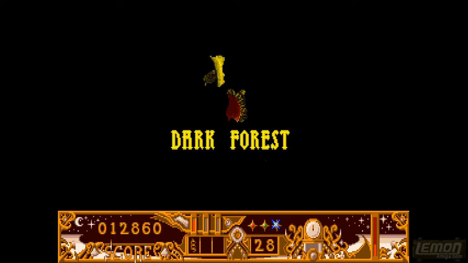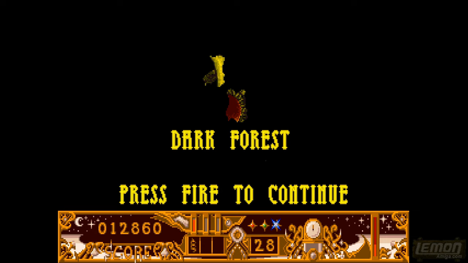As you would expect, the Dark Forest is full of trees, and this is split into an above way and a below way. And the below way is actually the ground level that you begin on, and the above way is actually the trees which we'll have to navigate around during this level.